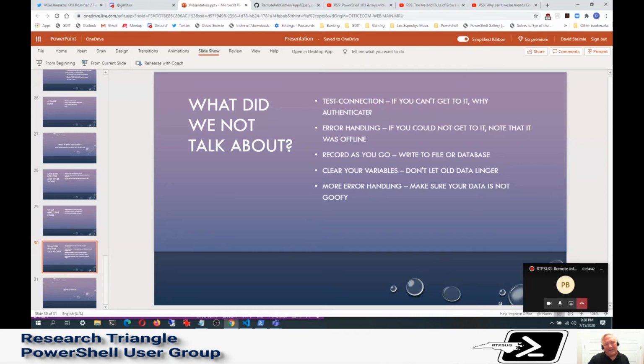Another thing that's kind of cool is I like to clear my variables. A lot of times, if you build your script block a little strangely, and if you get a positive response from laptop 12 and then no response from the next laptop, the variables are still populated, and that can skew your results. Also, go to Little John's error handling presentation. It changed my life. That was a really great presentation.